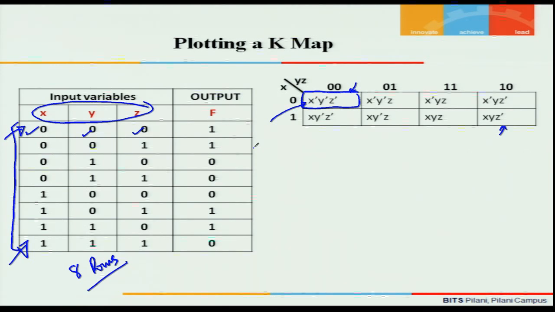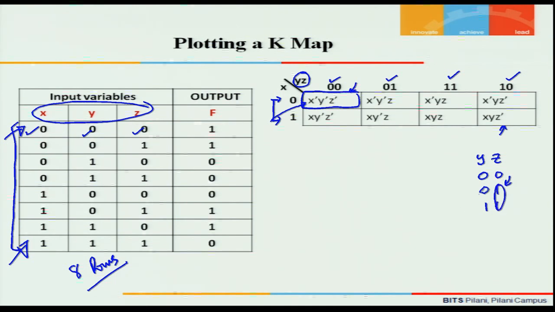Now, while plotting, we also said adjacent squares differ only in one variable. So, therefore, the values of x can either be a 0 or a 1, that results in two different values. Y and z can have 4 possible combinations: 0 0, 0 1, 1 0 and 1 1. But while plotting in the map, we try to plot them in such a way that adjacent squares differ in only one variable. So, if y and z are both 0 0, then we will have a 0 1, only one variable is changing, then we make it 1 1.